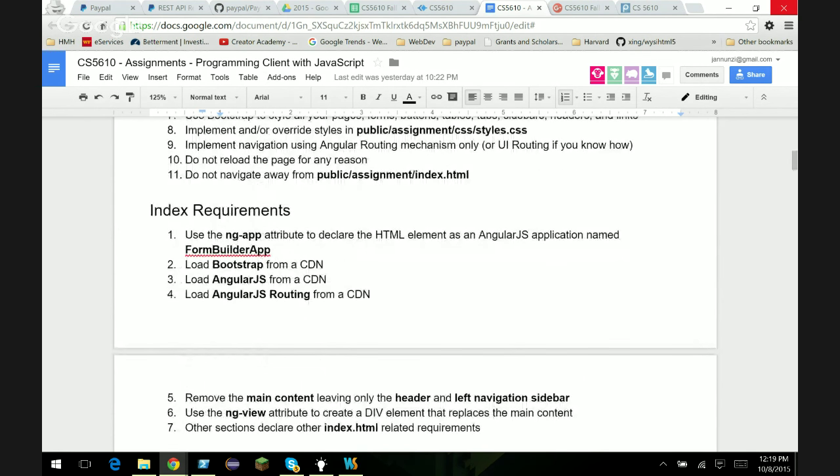In your index, you're going to load everything you need. You're going to declare your application and give it a name. We'll do that today. You'll load all the libraries, Bootstrap, all the CDNs. You'll create a placeholder where all the content is going to be injected dynamically.